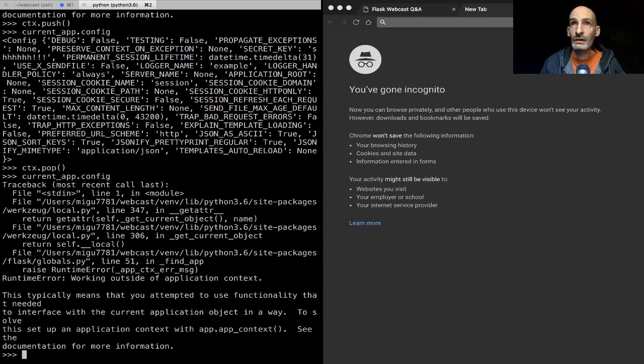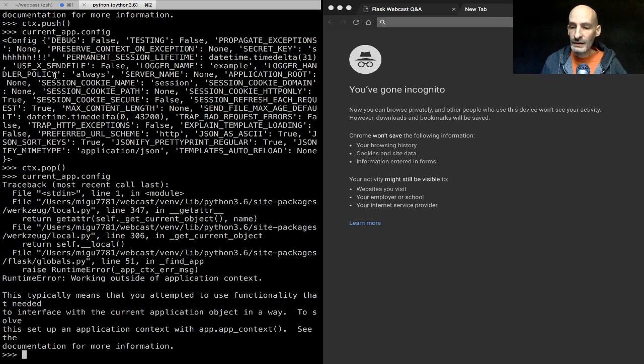So I'm sure all of you have done at one point or another this trick of creating an application context to avoid the errors. And unfortunately, I'm going to bet that many of you did not understand what you were doing. You were just doing it because you found it on Stack Overflow or something like that. So let's talk about the threads. That's something that is very common. I see a lot of questions about that in Stack Overflow.